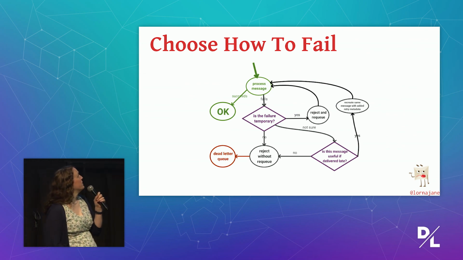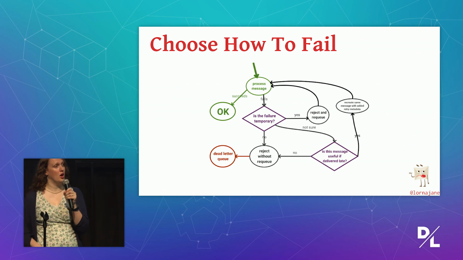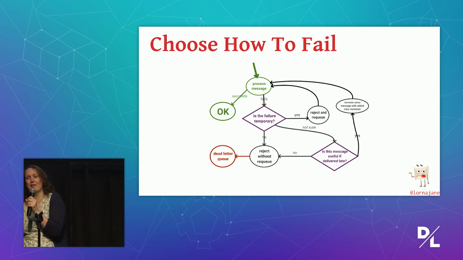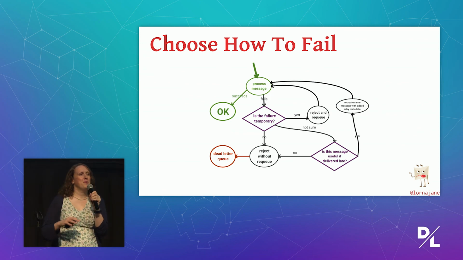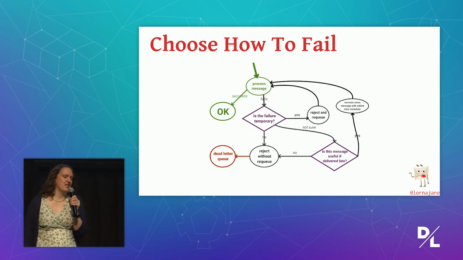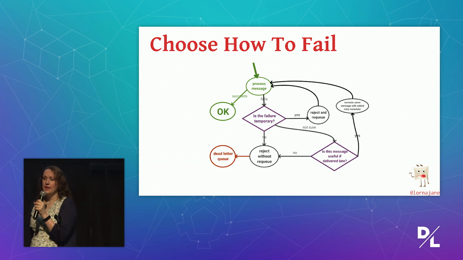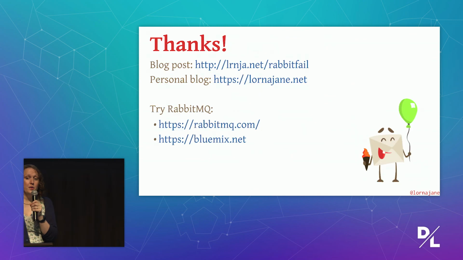In contravention with normal use of flowcharts, I've added a not sure option between yes and no, because sometimes you don't know if this is temporary or not. So if we don't want this, if it's late, then just don't worry about it. If we still want to try and process this message, then what we need to do is implement retries. Let's give it 5 attempts, see if we can process it, and if not, give up and send it to the dead letter queue, reject it. Yeah, bit of a speedy overview.